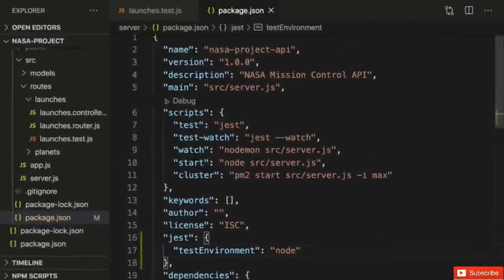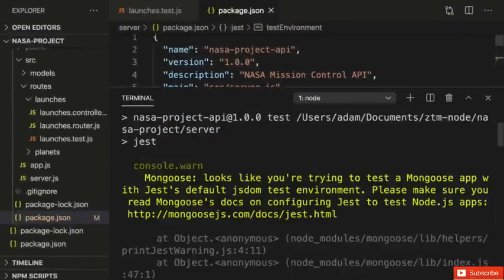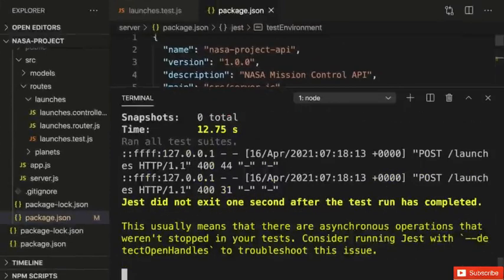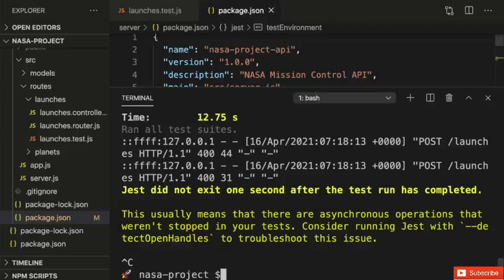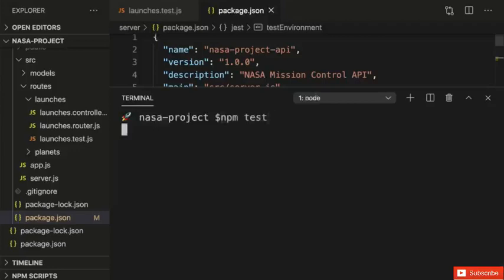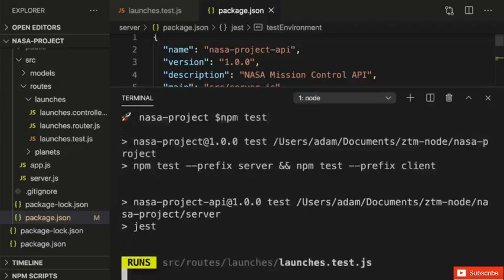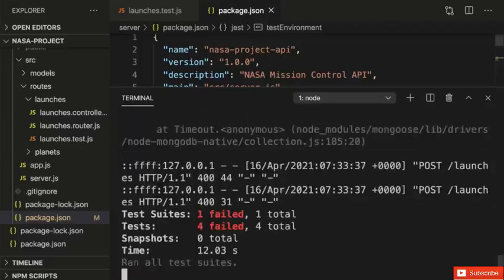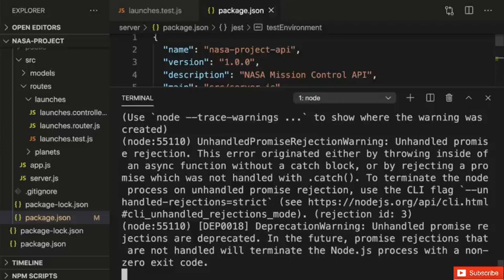Now that Jest knows we're not running any browser, let's try running our tests again, and I'll clear the console here, and we should no longer see that warning from Mongoose. Let's just wait for the tests to fail with a different error message. All right, there we go.